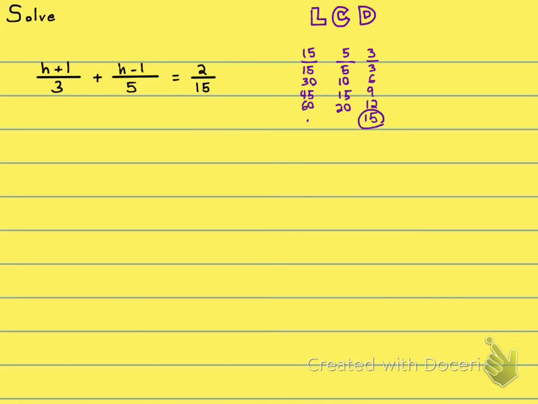Here it is. A lot of people can just see that multiple just by looking at the problem. Some people might come up with 30 or 60, and you can use that too. You can use any common denominator or common multiple, but it's always going to be easier if you use the least common denominator. So that's 15. We are going to multiply every single term by the LCD, and it's going to make the denominators disappear. If you need help seeing this, you can call this 15 over 1.